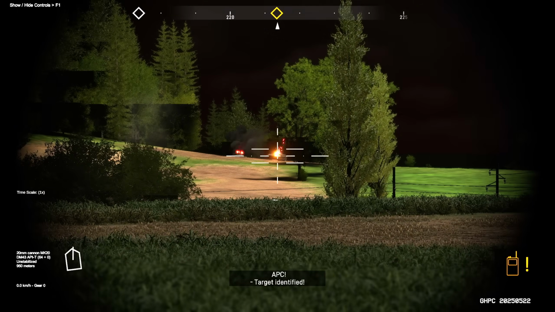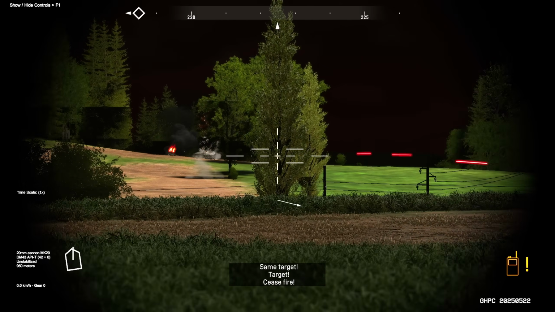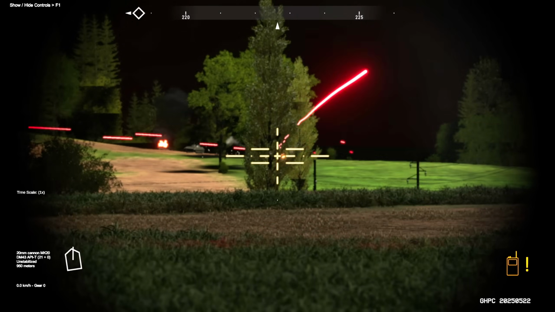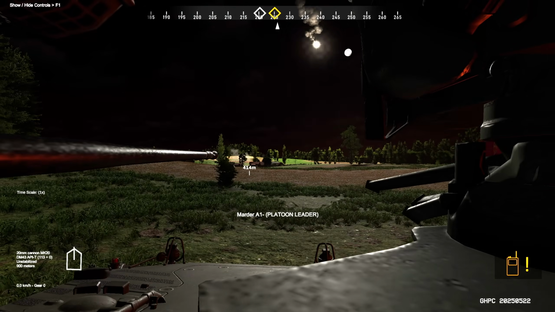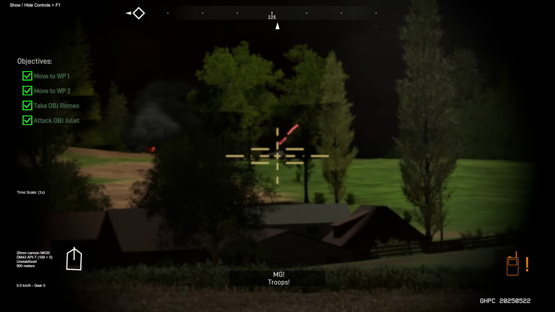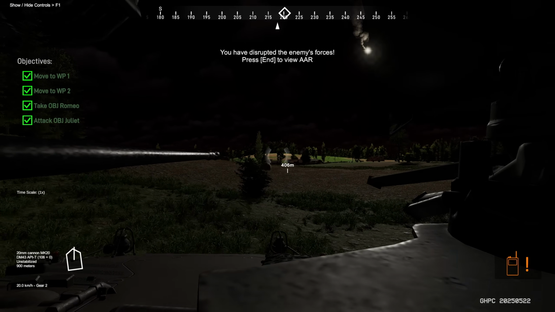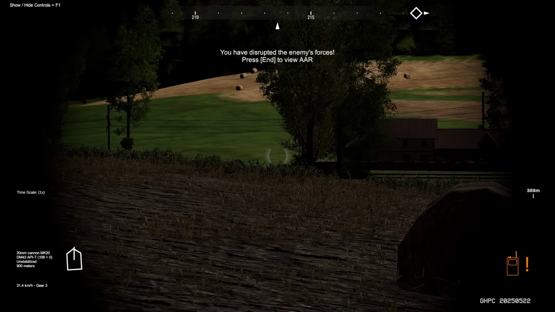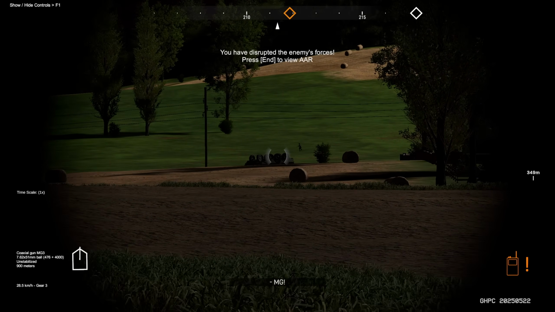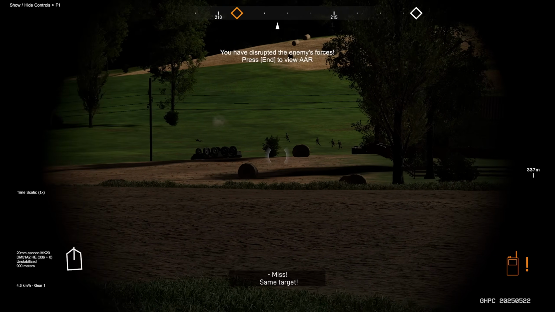Oh, there he is. Firing. Switching back to our commander. And target. One of them behind the trees. Can I get him? Troops. We got troops nearby. Alright, we have disrupted the enemy forces and looks like they're falling back. Oh, look at that. Oh, one of them flipped. You know what? Screw it. Screw that.